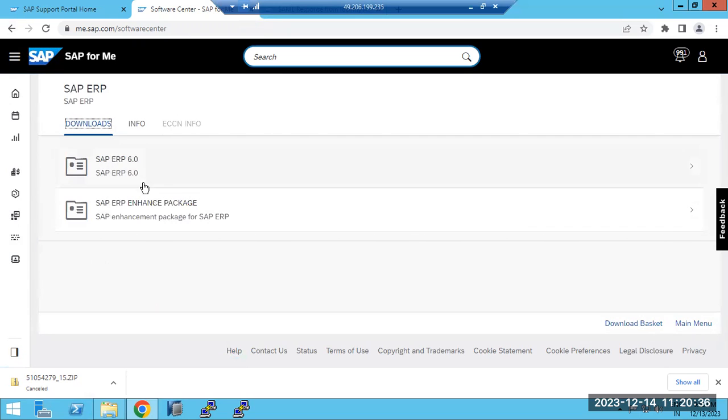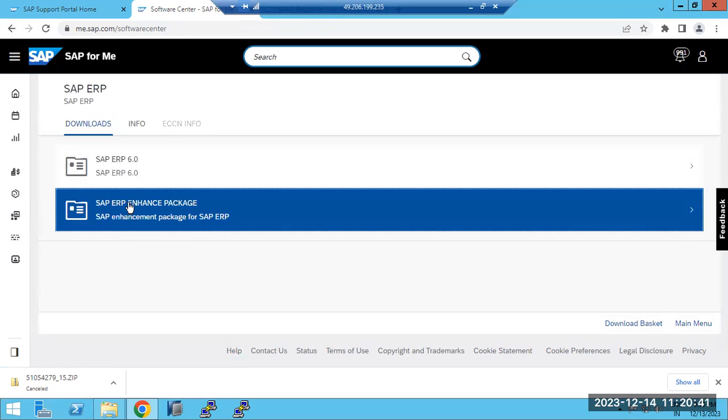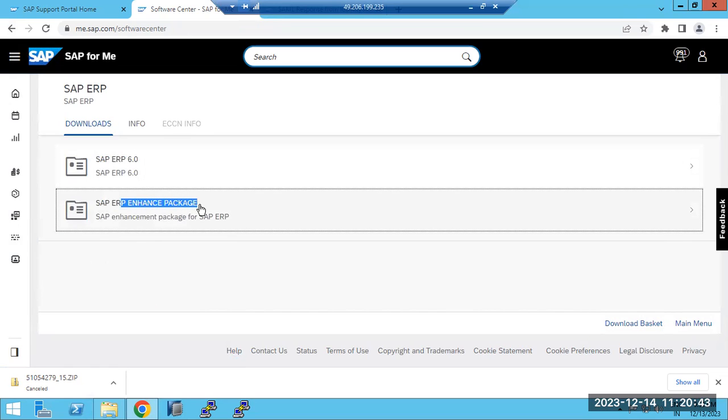Here we have ECC 5.0, ECC 6.0. After that, they have released the enhancement packages. Always when you are downloading the software, download the latest versions.